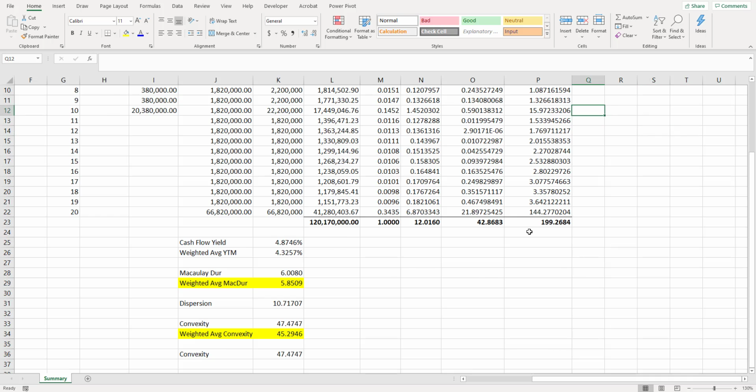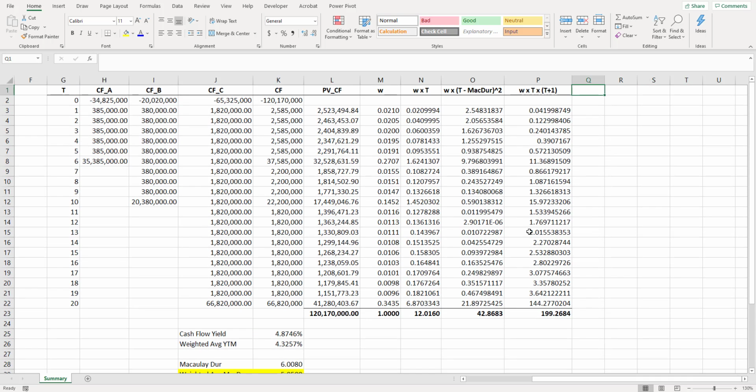To do that, I'm going to create a few sample scenarios. First, I'm going to assume that today the cash flow yield doesn't change. So I'll just assume YTM_0 means no change. And then the other scenario will be where there is a change. Let's say the yield actually declines by a certain percentage, let's put X%. And then the other scenario is where the YTM increases by X%. And we'll see the impact on the portfolio value under these different scenarios.